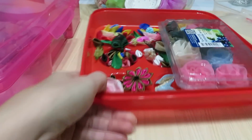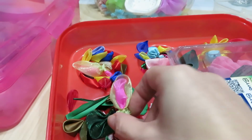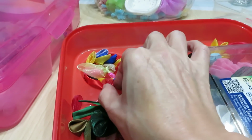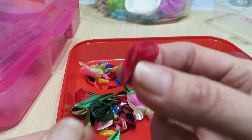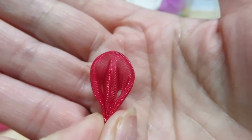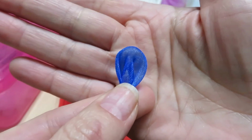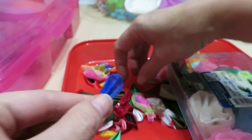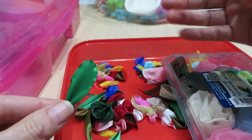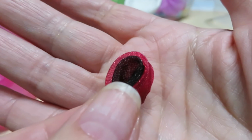And then I have a whole bunch of different kanzashi pieces that I was practicing to make. Here is a bud. Here is some little petal there. Different. Now this is kind of looking the same. Then more leaf, just a leaf. Here is a double color kanzashi.